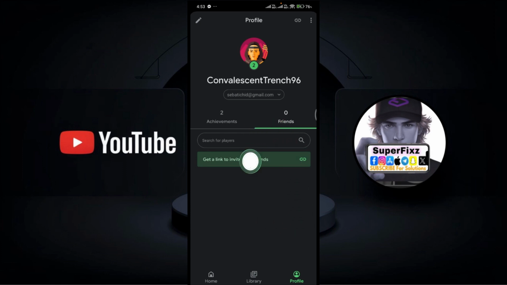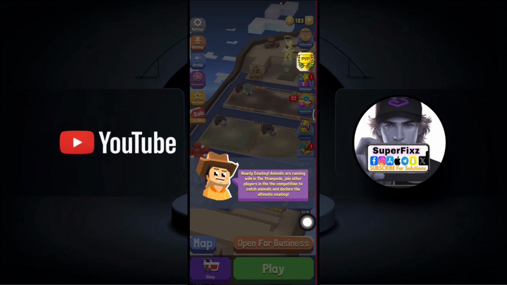you can transfer your progress to another device by logging in through this same account, and you can restore your progress into your game if you log in through the same account or same profile. So once you open Rodeo Stampede using the same account, you'll get your whole progress restored in Rodeo Stampede.